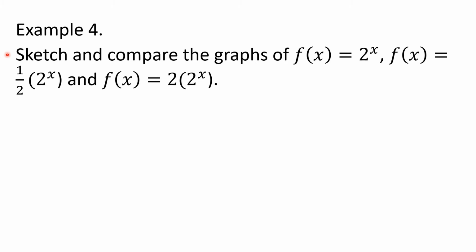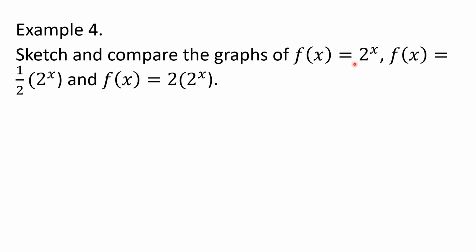Example 4. Sketch and compare the graphs of f of x equals 2 to the x, f of x equals 1/2 times 2 to the x, and f of x equals 2 times 2 to the x. So for the first time, we will consider 3 exponential functions. All b's are equal to 2, but they differ in a values.